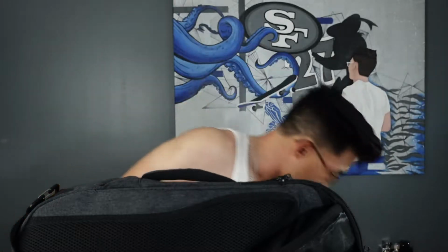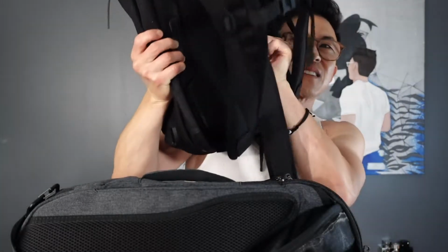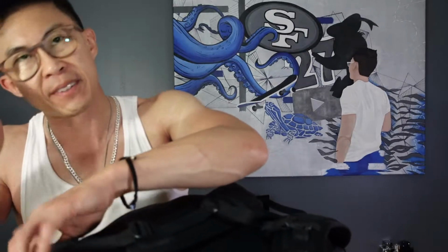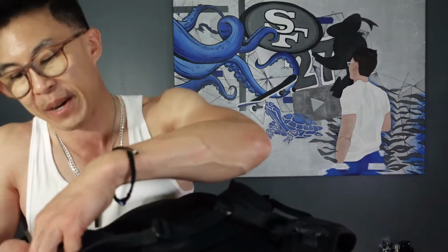For example, the much more pricey black Ember, I'm just going to do a sneaky peek here. This is their luggage strap. And it doesn't go on easy. It's kind of hard to put it on and off. Tortuga knocked it out of the park. So, yeah, that's, again, something Tortuga is doing good. I was, again, pleasantly surprised about how good it is.